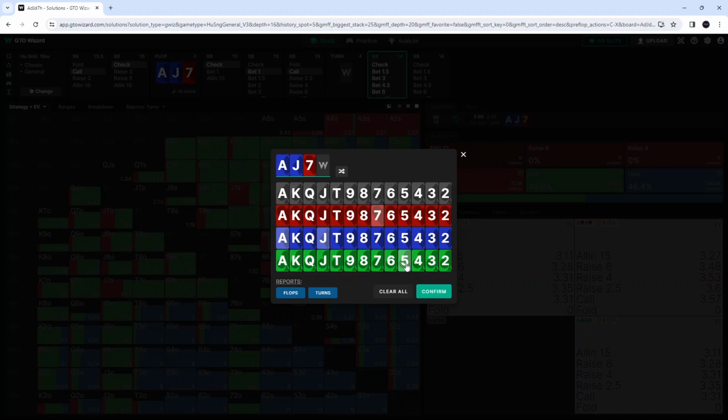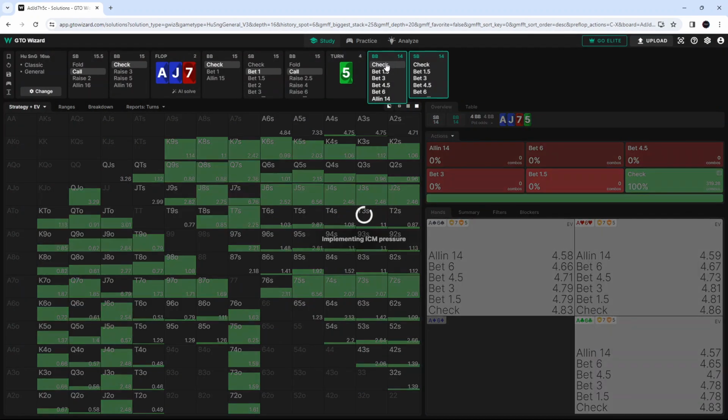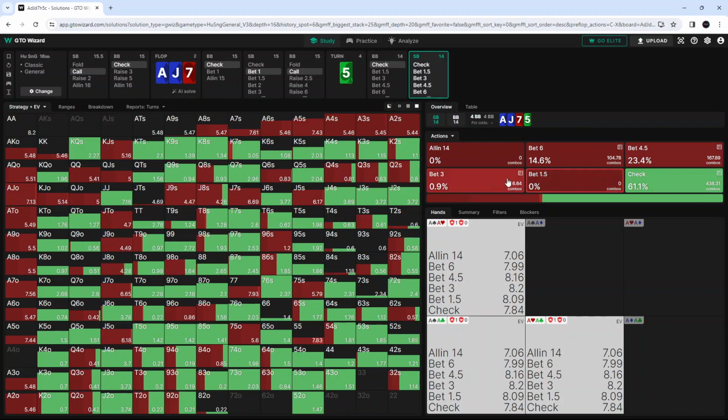Before I click it in, I'd like to ask myself a few questions. How aggressive do I think small blind's going to be barreling? Well, my assumption would be when we bet the flop, the big blind calls, we're still left with all of our trash hands, whereas the big blind's folded the majority of its very weak hands on the flop, therefore the ranges are going to start to equal out a bit more. So I wouldn't expect small blind to actually barrel super aggressively, probably under half of the time. So let's check. No donk makes sense, and we see the small blind is barreling 40% of the time roughly. And it's going for a large size, so my initial thought process is spot on here.